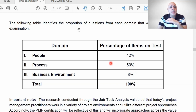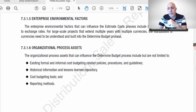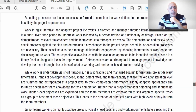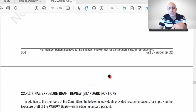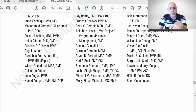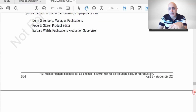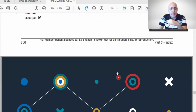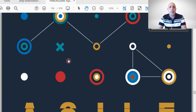All right, so you could study with this one, the PMBOK, but to get the other 42%, you've got to study this Agile part. So what I've done is I went in, which I'll be doing just like you. When the PMBOK is finished, you think it's all done here, right? You just keep going, and then somewhere around page 700, or close to 800, the new piece starts. Let me just scroll over here. There it is, 756. That ends that one portion of it.